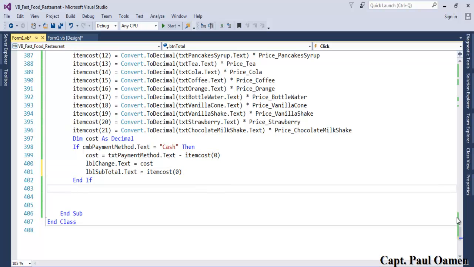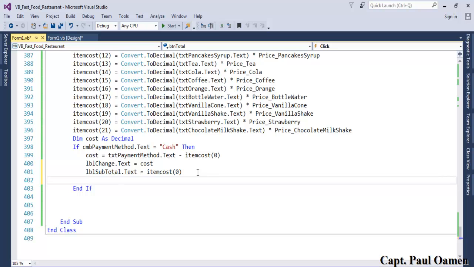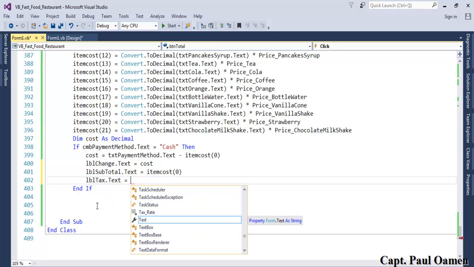Okay, now we need the tags as well. LBL tags right here dot text equals, let's say, the subtotal, which is let's say this very one here.